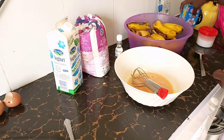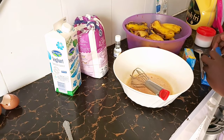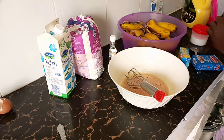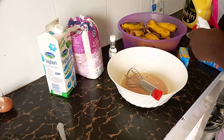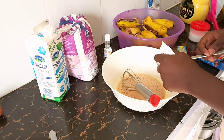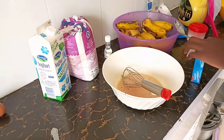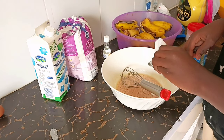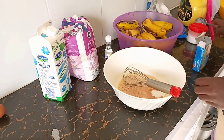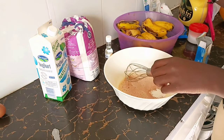Yes, and then we add our baking soda and baking powder. The two of them? Yeah. I actually thought one is used in place of the other. So they are different. Half a spoon. And the other one? Also half a spoon. Yours is not even half, it's a quarter spoon. Anyway, go on. This is an experiment we are doing.